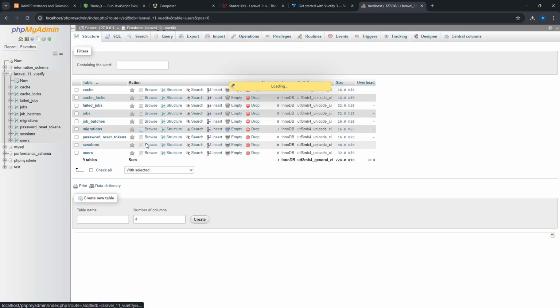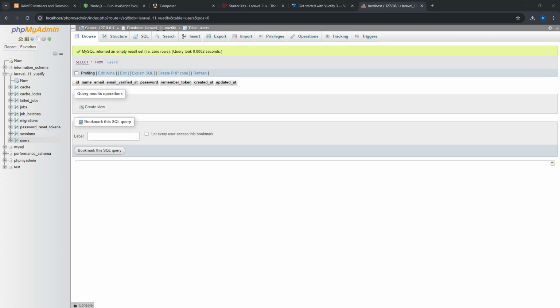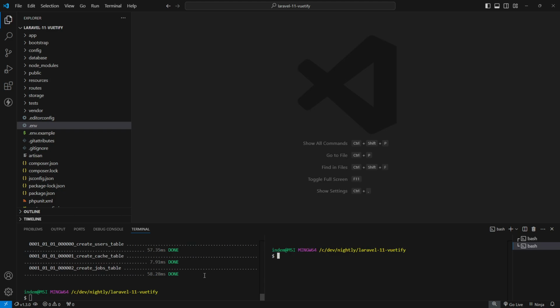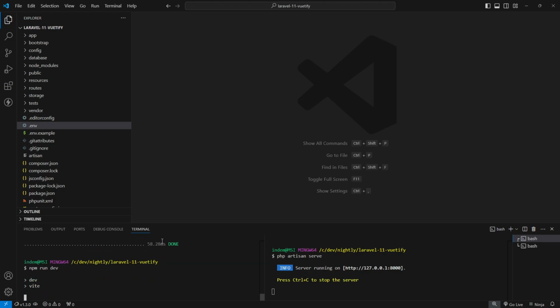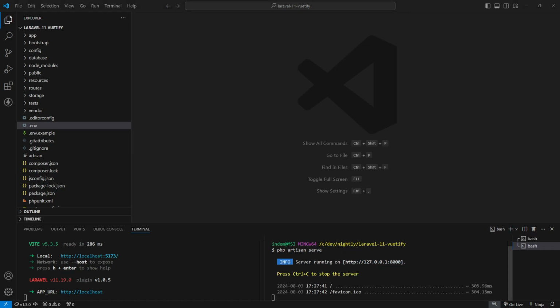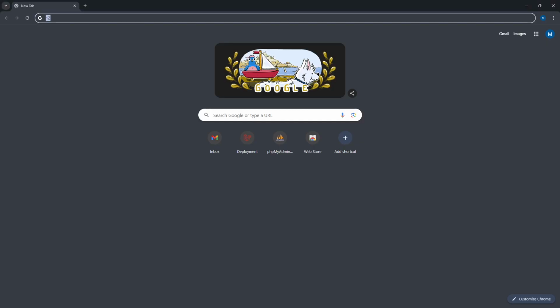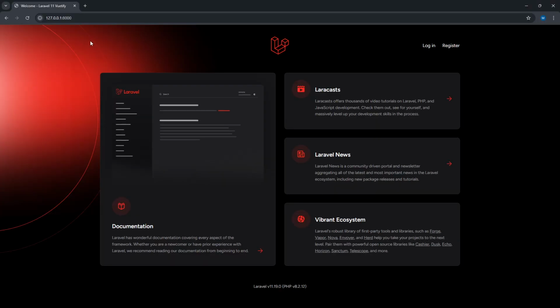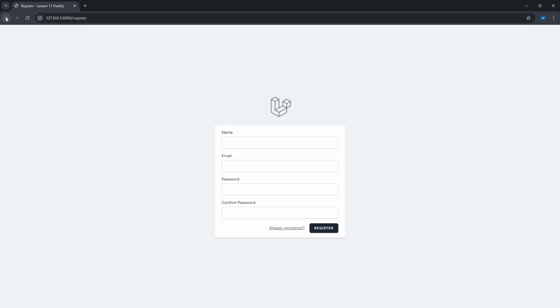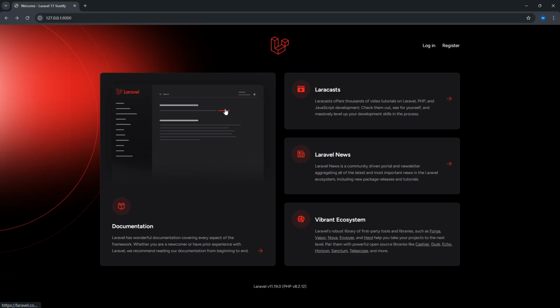And there we have it, the database is created, and we've got the users table set up for the authentication module. And then we'll run php artisan serve to start up the application. We'll also run npm run dev to build our front-end assets and get everything ready. After everything is set, we'll visit our application to see it up and running. Now we have the Laravel 11 welcome page. We've also got the authentication pages ready, including the login and registration pages. These are all functioning smoothly thanks to Laravel Breeze.